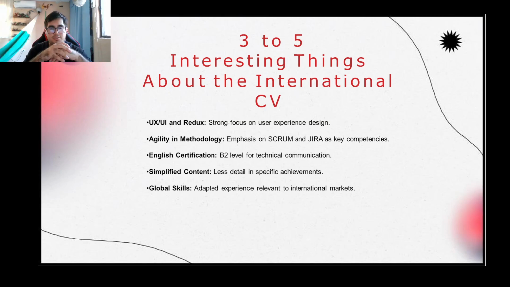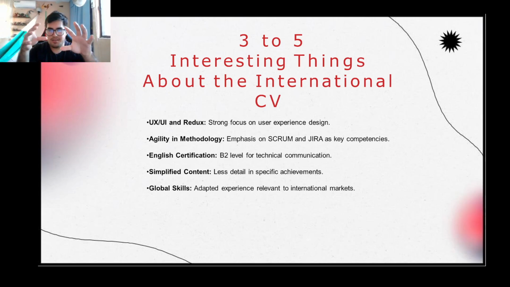And three to five interesting things about the international CV. First of all, the UX and UI and Redux. I saw that most of the CVs that I saw were basically focused on these things. And another thing, the agility in methodology, the emphasis on Scrum and Jira.